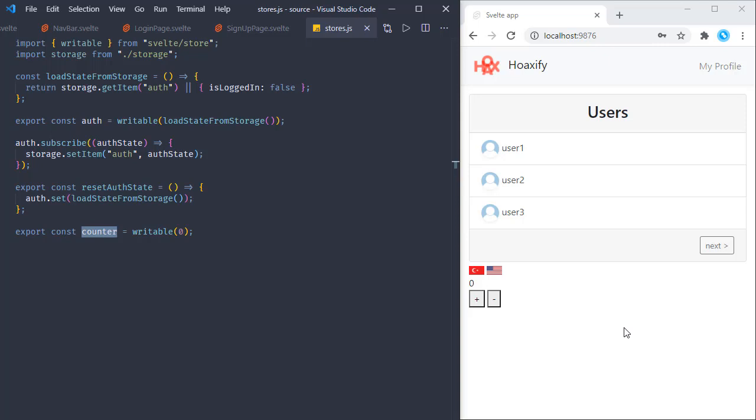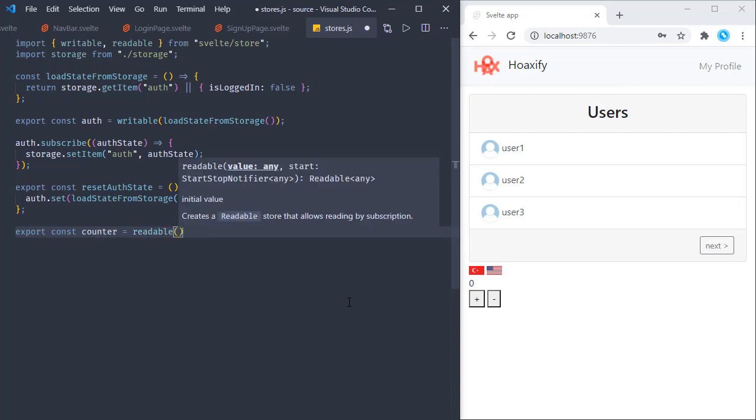Now let's show an example about it. Let's change this counter to readable one. So importing readable from Svelte store. Now instead of writable, we will call readable, and readable is again looking for initial value, and let's say it is 0, and it is also taking a second argument, and this is the start and stop notifier function.